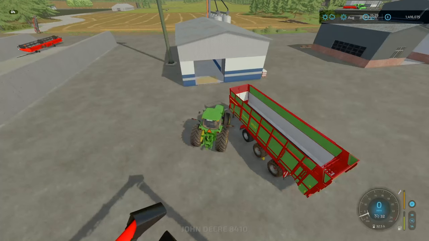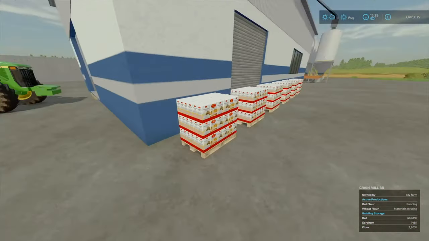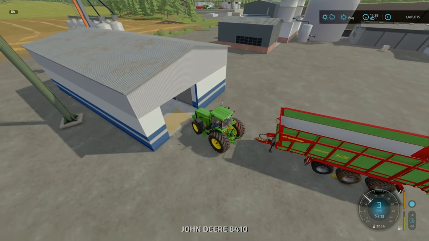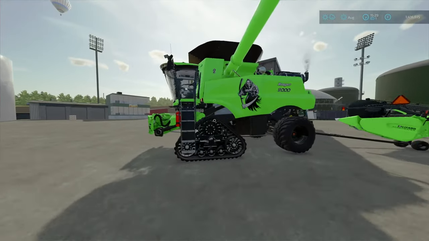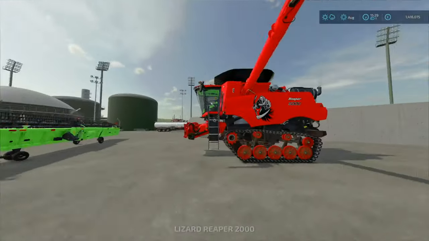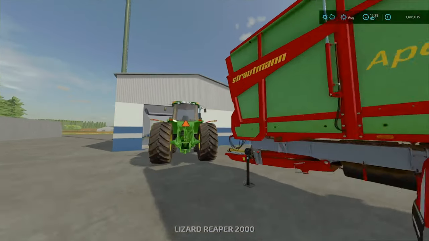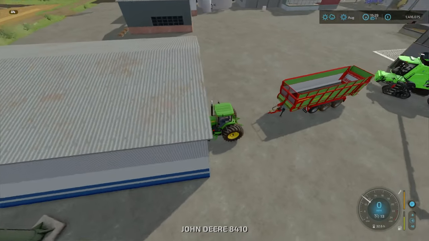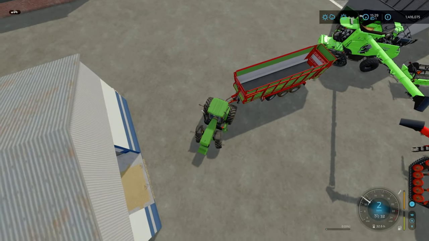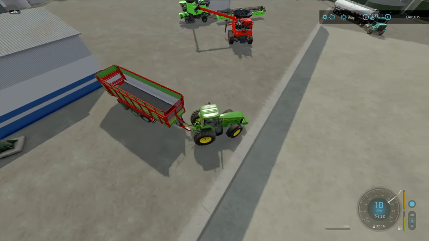One thing we do need to also sort out is the flour, because we got some flour already spawning, so yeah, let's get the 8410 here. And let's have a look at these two combines. So, the new Reaper has got 85,000 liters, and this one's got 130, so just shy of 215,000 liters, so about 213, sorry. So yeah, that ain't a bad haul, all things considering. So now let's go and collect this.